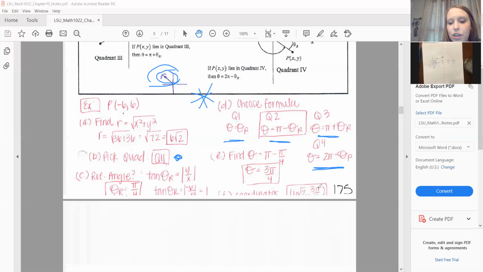So part F is just putting it together, put it in the polar coordinate. This is your R, and this is your theta, right? My R was 6 square root of 2 over 3 pi over 4, and you just type it as an ordered pair. Okay, I hope that makes sense. It's pretty easy. You just use your 2 formulas, and then part D, choose one of these formulas. You have to choose one of the formulas, but just count it whatever way works best for you.